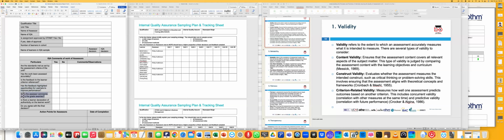Now, when you look at summative feedback, and if the qualification is graded, are you giving appropriate comments to say why a merit or a distinction has been awarded? As an IQA, I would check the assessor's work and put a statement down: I agree with the assessor for awarding a merit grade. Why would I agree?